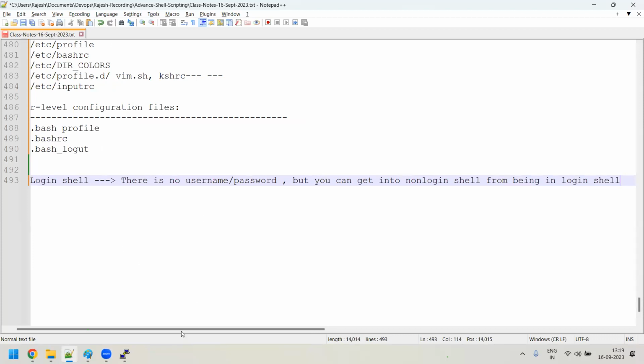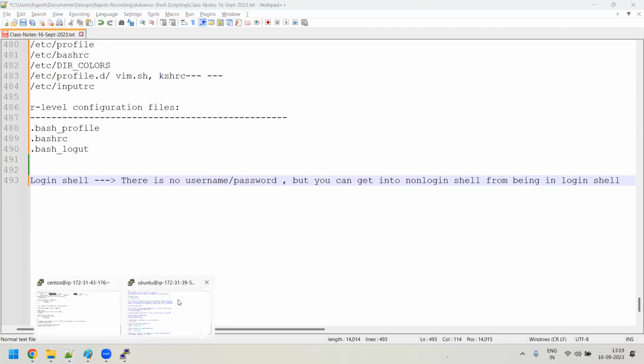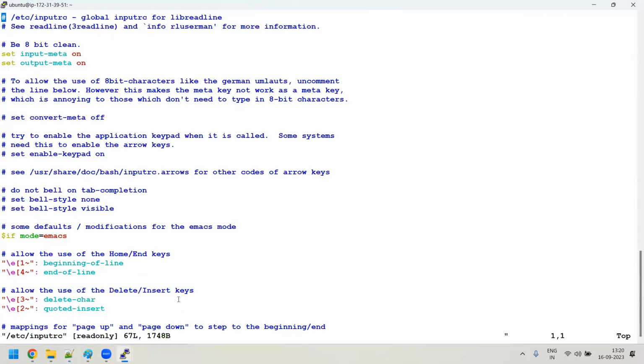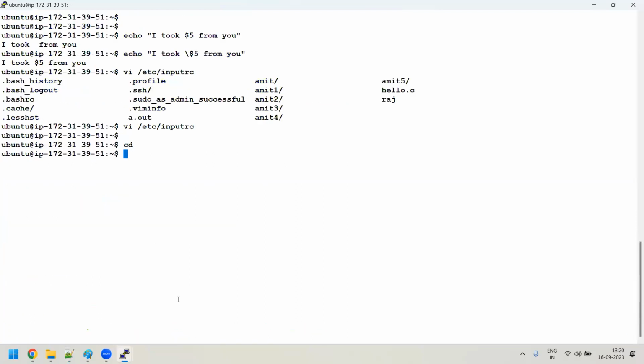For example, here, when I do echo $SHELL, you can see that I'm in the bash shell. From the bash shell, suppose I want to move to some other shell. I'll just say sh and enter. See, now you are in the Bourne shell.